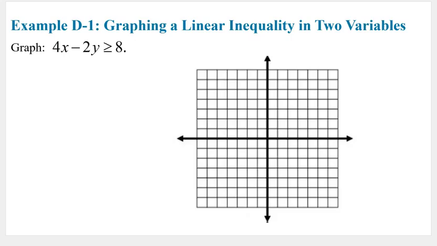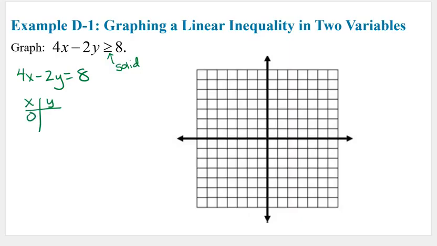All right, so let's do some examples. All right, so the first thing I can do is just write this equation as an equality. Notice it does have an equal sign, so that equal sign right there means that we will have a solid line anyway. So this is going to be a solid line. 4x minus 2y equals 8. So I am a big fan of graphing with intercepts. So I am going to graph it that way. If you want to change this into slope-intercept form and then graph, that's fine. That's up to you. But I'm a bigger fan of intercepts.